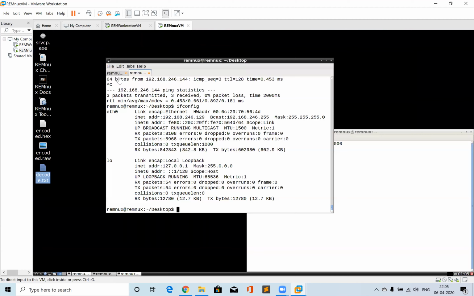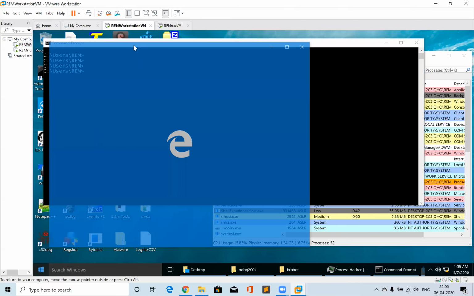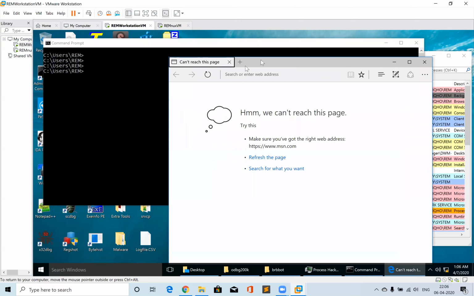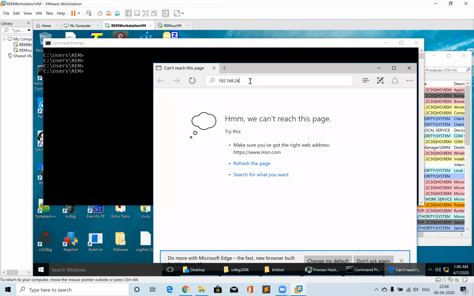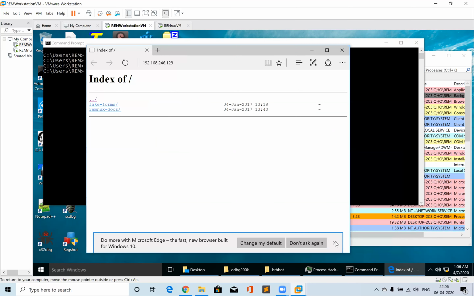I think we actually executed that last time, so let's see if I can still have access to that server. Okay, so let's do 192.168.246.129, and yeah, the process is running, so the server is running, and I'm able to access that from the browser.